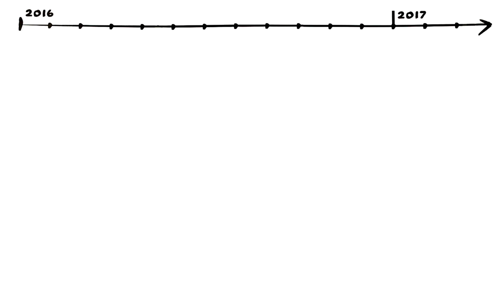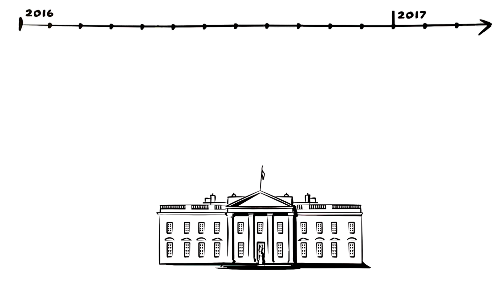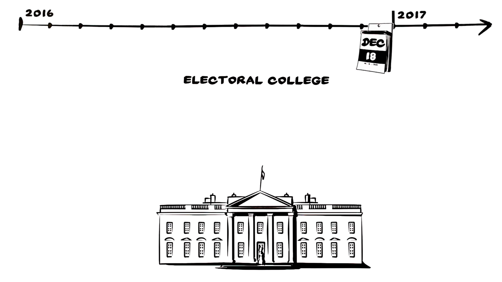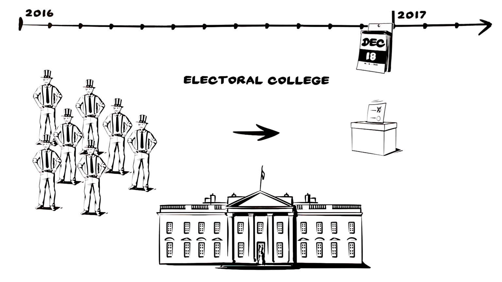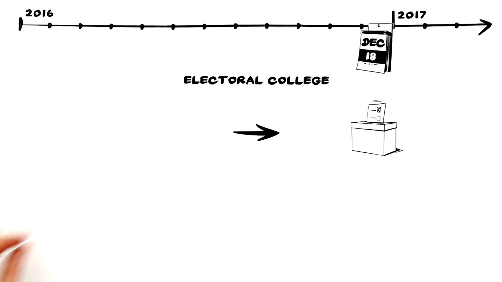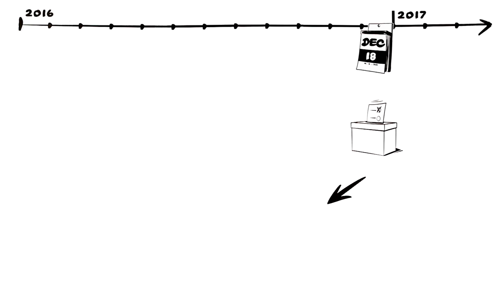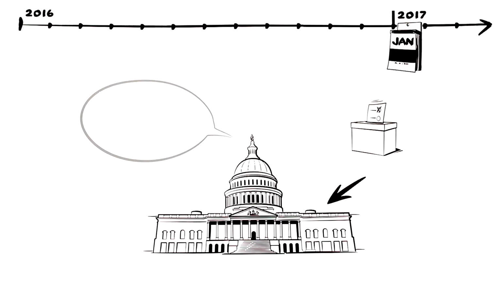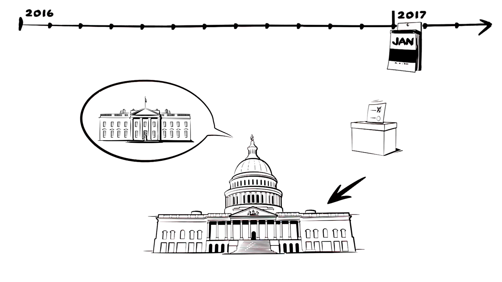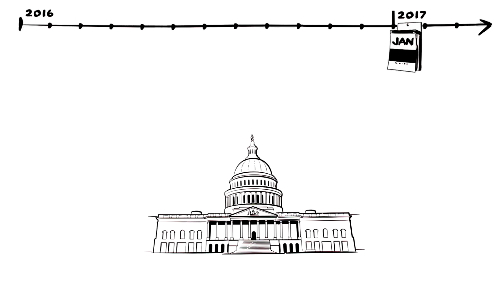Once the electors have been elected, it's already clear who the president will be. However, the president won't be officially elected until the Electoral College on the 18th of December, 2016, when all the electors cast their votes in their state. In keeping with tradition, however, these votes won't be counted until later, namely at the beginning of January 2017 by the U.S. Congress, which will then officially announce who will reside in the White House for the next 4 years. As is the custom, the investiture of the president, also known as the inauguration, will then take place on the 20th of January, 2017.